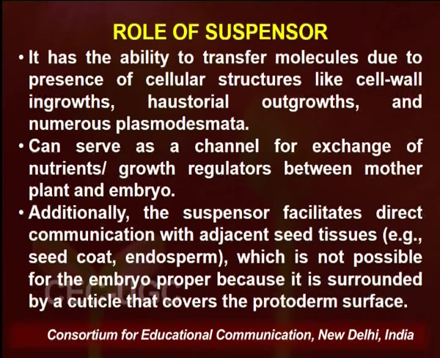Suspensor can serve as a channel for exchange of nutrients and growth regulators between the mother plant and the embryo. Additionally, the suspensor facilitates direct communication with adjacent seed tissues. Seed tissues can be a seed coat or endosperm, but it is not possible for the embryo to directly communicate with these because it is surrounded by a cuticle that covers the protoderm surface. So, this function of communication is performed by the suspensor.